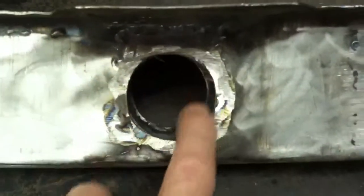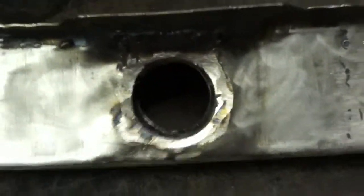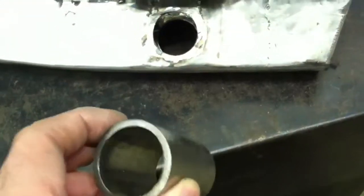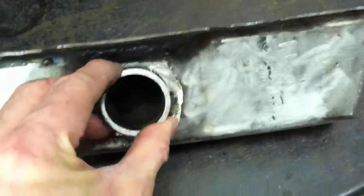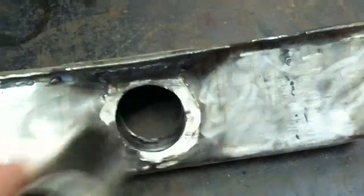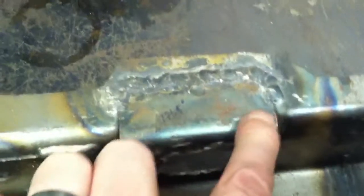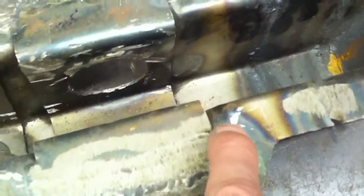The bushings here for the leaf springs are the wrong size — the Mustangs are a little different from the Cougar. So I've acquired some appropriately sized steel tubing and I'll weld that all the way around the perimeter to make sure it's the correct size, with a little reinforcing too. This piece that was in here only had a couple of tack welds, so I've run a bead of weld all the way around it to make it stronger, then smoothed it off with grinding to make sure the surface is flat.